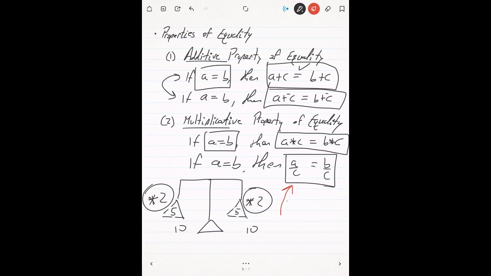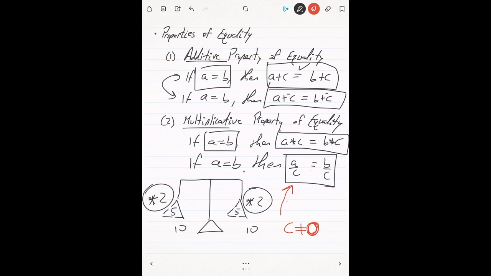You can divide whatever you want to both sides of an equation, and it would stay equal, except one number: 0. You can't have c be 0. If you pick 0, then you're saying a number divided by 0. Are we allowed to divide by 0? No, we can't. So that's why we can't pick 0 when we're doing division. But otherwise, you can pick any number you want.